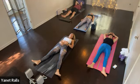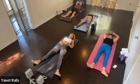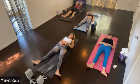So we try to start with the breath and then we try to invite the movement and let it be led with the breath. Take about another 2 to 5 breaths at this. Great opportunity to calm the mind.